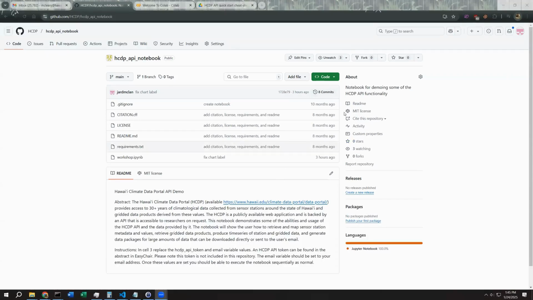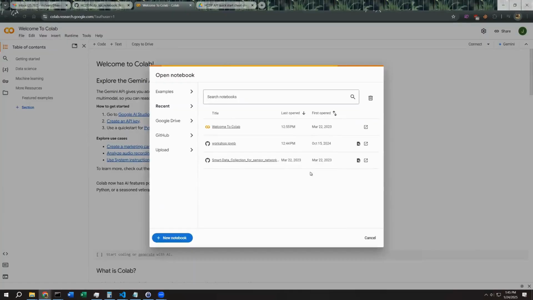Okay, so everyone should have received a token, but I'll drop the token in the chat. You're going to need that to access the API. If everyone can go to Google Colab, at colab.research.google.com, you can just search Google Colab in Google and it'll come up.